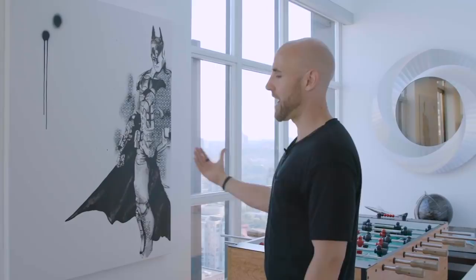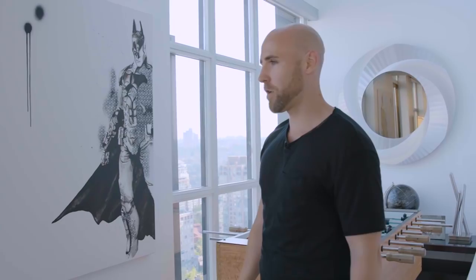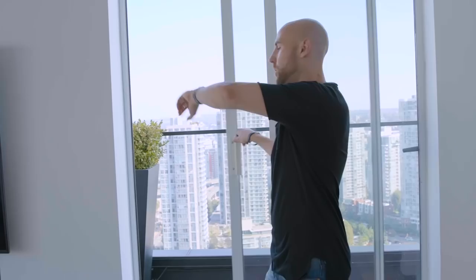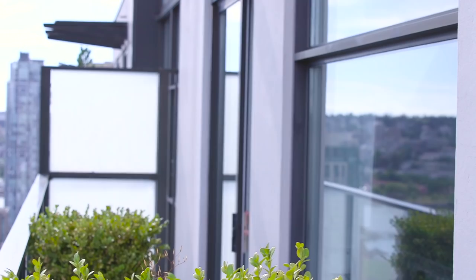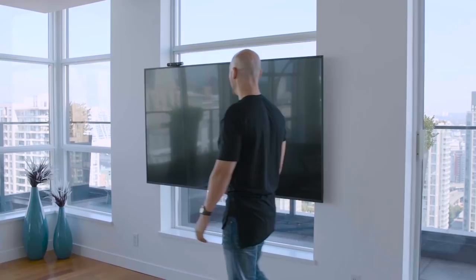There's a lot of balcony space that goes all around the apartment, so you get a really incredible view and can go outside to see Vancouver. This is a 75-inch TV, which is fun — great to have people over to watch fights and UFC. I'm pretty into sports. And there's also a 7.1 surround sound speaker system, which adds some cool effects.